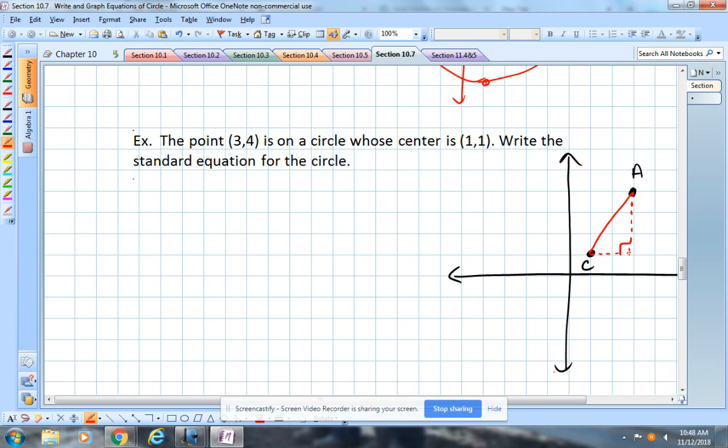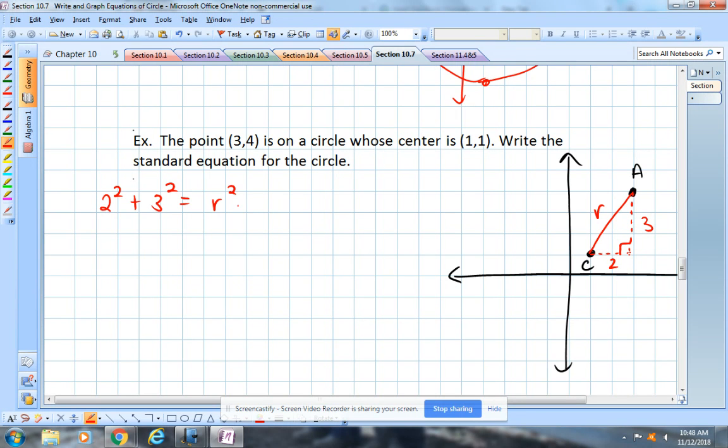And it's easy to do a right triangle because I can count my spaces on horizontal and vertical lines to get my legs, right? I cannot count spaces to get a hypotenuse, but I can do that to get my legs, horizontal and vertical lines, right? So how many units is from here to this right angle? 2. How many units is from the bottom of my right angle to A? 3. So the radius here will be 2 squared plus 3 squared equals r squared, derived from the Pythagorean theorem, right?